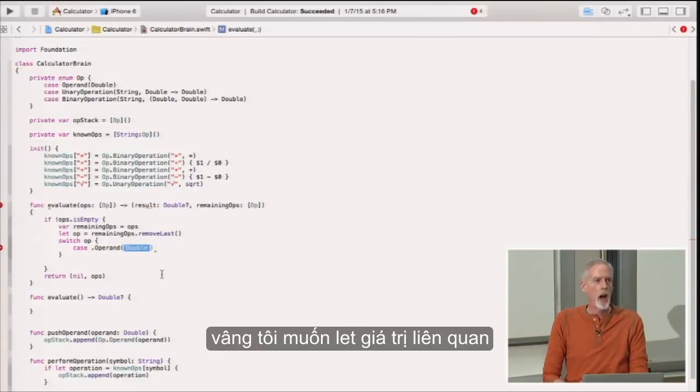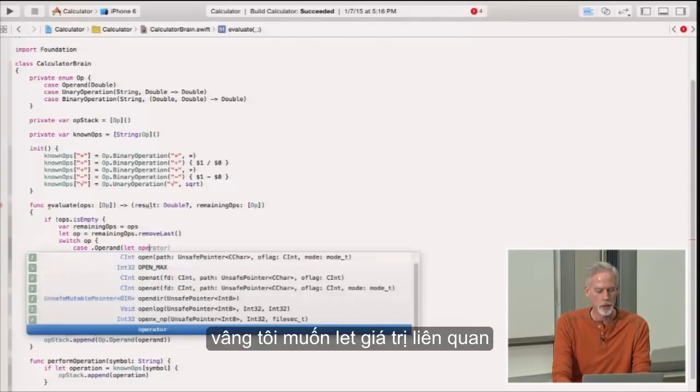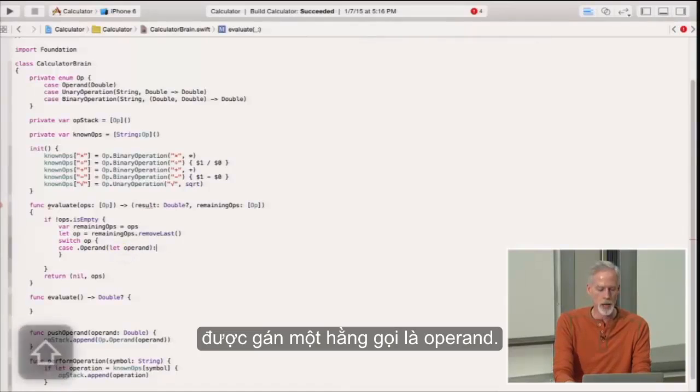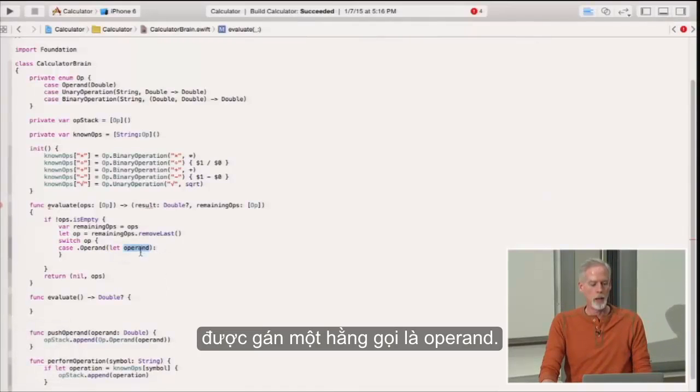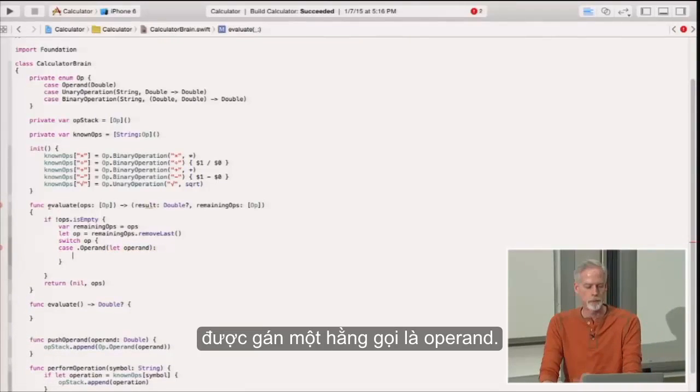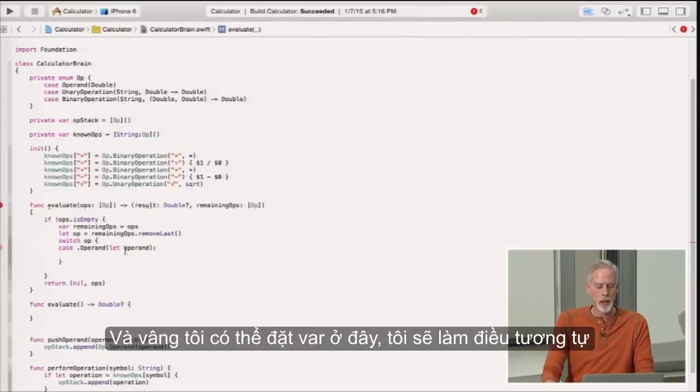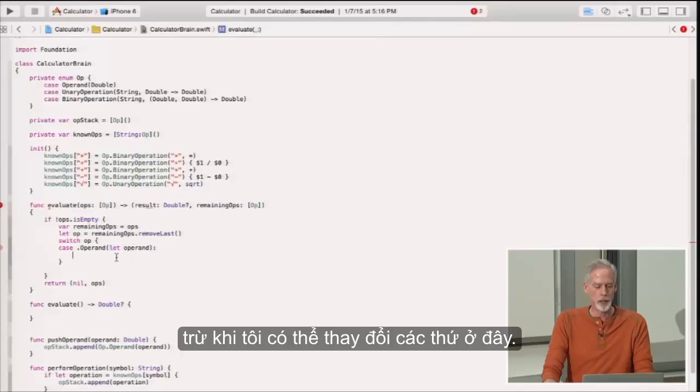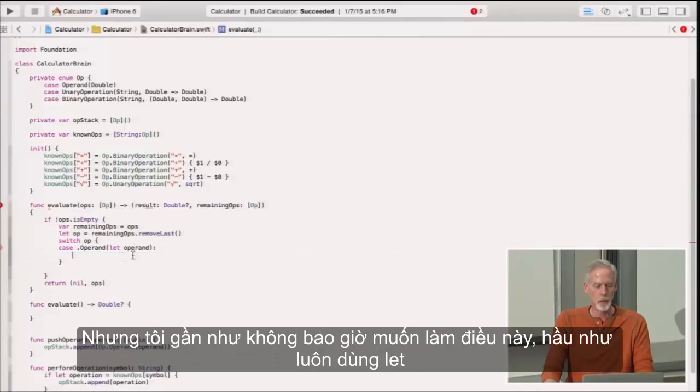Well, I want to let that associated value be assigned to a constant called operand. And yes, I could put var here, which would do the same thing, except I could then change the thing in here, but I almost never want to do this, almost always let.